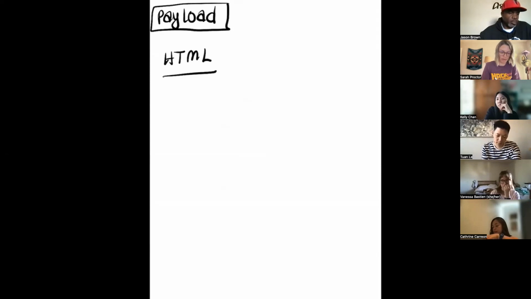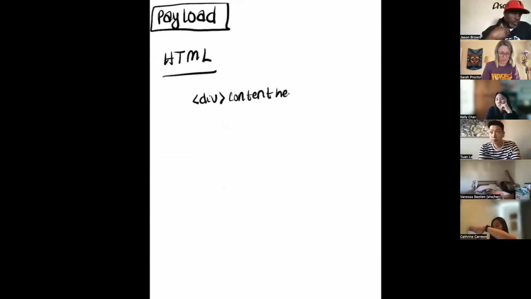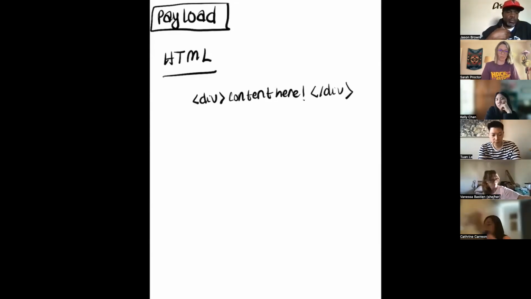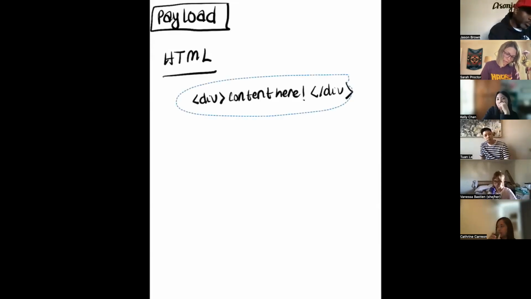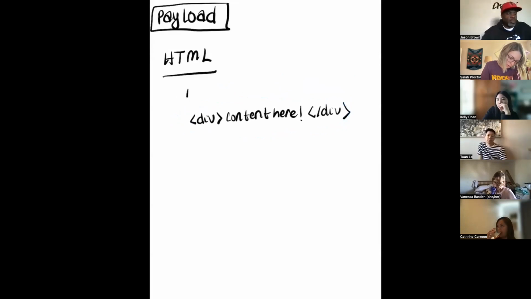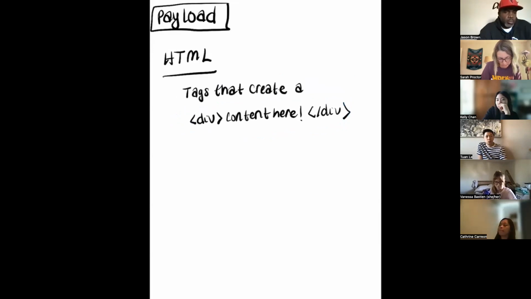So you've all worked with HTML, right? We get tags with content. And this creates a view. That is one thing that can be wrapped up inside of this HTML, is that we can have tags that create a user view. So that's one thing. The other thing that can be inside of our HTML is not tags, but data.